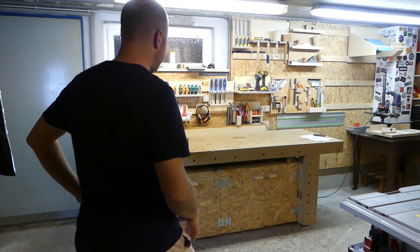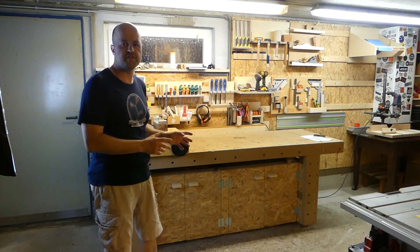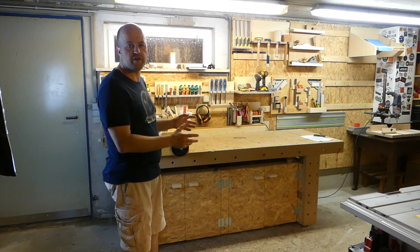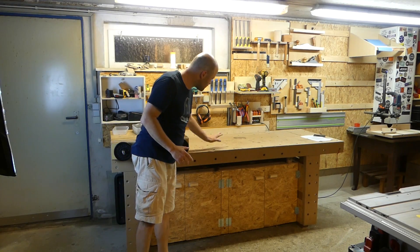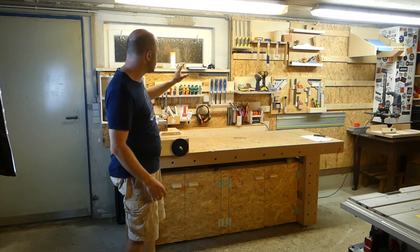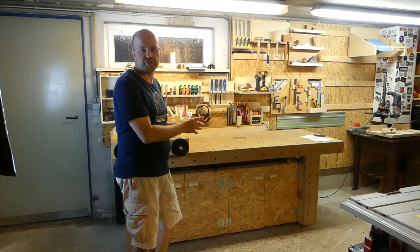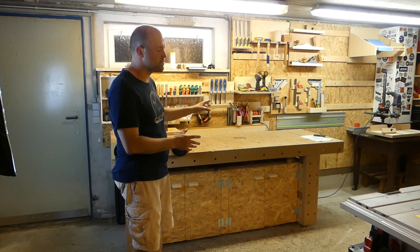Now I'm going to show you around the space as it is now. This is the area of the shop you're probably most familiar with. There's the door where you can get in, and this is the workbench. When I got here it was just a simple self-built workbench by the previous owner, and I turned it into a woodworking workbench — I attached MDF sheets, holes for the bench hooks, and I made this Moxon vise. I have blog posts about this but they're in German, and back then I didn't do videos.